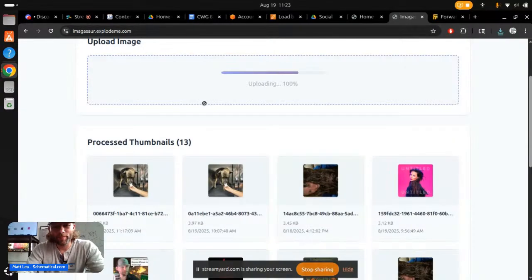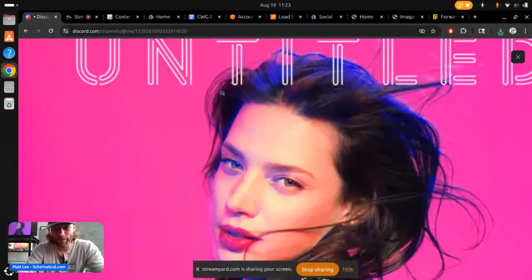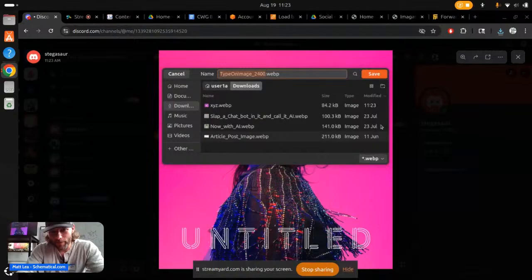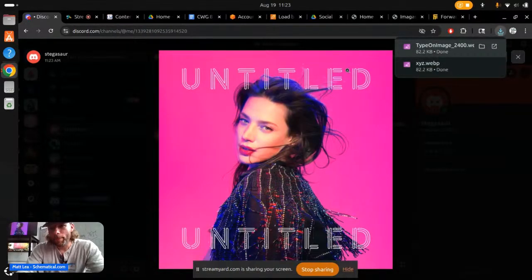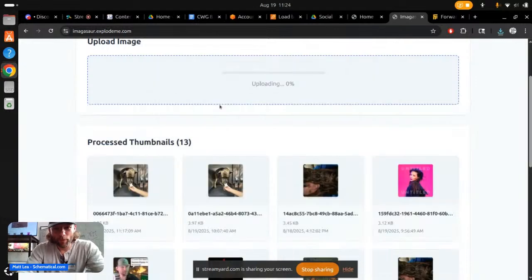This is on me for Discord, not save image as. I mean, if you share an image via Discord, it shrinks it? It might, I don't know. Well, this is on me. See if it works. Well, we're learning things here.